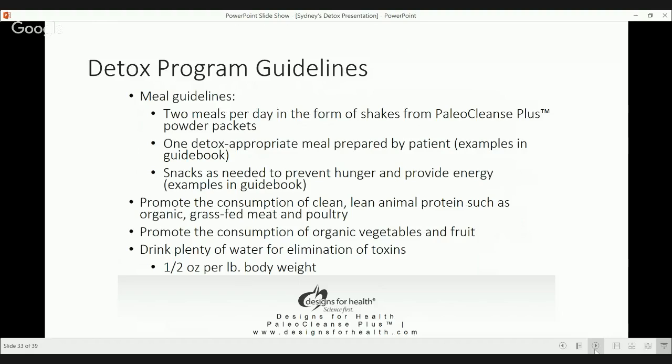I don't know, Alicia, about you, but I remember years ago doing a detox and living on kale and shakes for 3 or 4 days, and it was not pleasant. You made it through, great, but you really weren't encouraged to do it again. And I find with this paleo cleanse that it's so easy and so user-friendly that a lot of times patients will ask, can I do that again? Can I keep doing it? Yes, I would have to agree with that. It really couldn't be simpler.